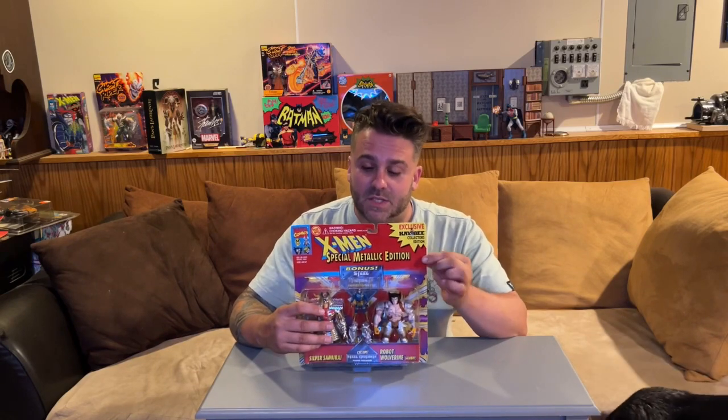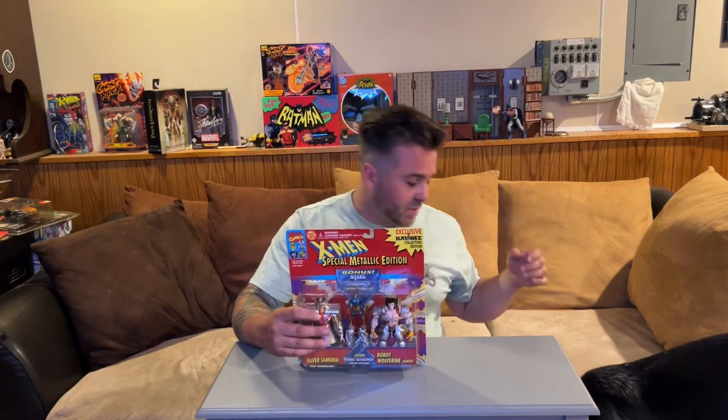Now, Toy Biz started introducing the 2-packs as a line, as a means of introducing little variants, selling more units and such. But a lot of the times, what you had was just characters who already existed in a line and a means of packaging them together and boosting a little bit of the notoriety. This particular one is a KB Toys exclusive. KB is a toy store that used to exist and certainly does not anymore, probably because I stole a lot of their yo-yos. We're gonna go ahead and bust this one open.